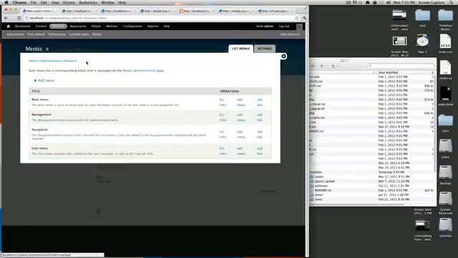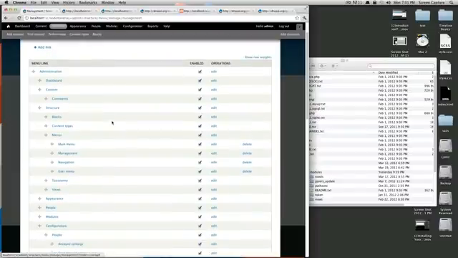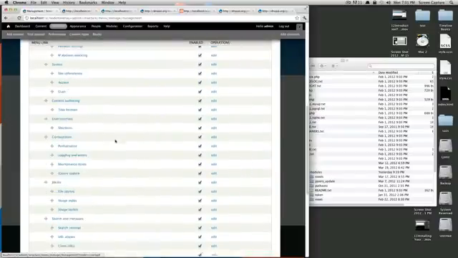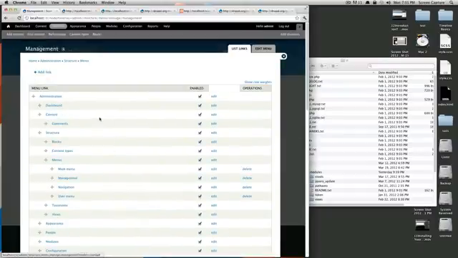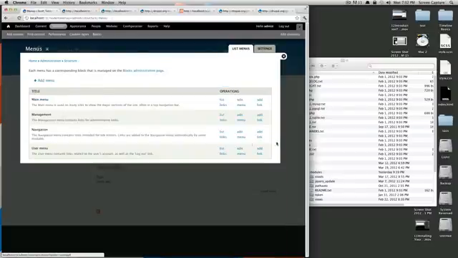Okay, let's go back to menus to check out the other ones. If we check out Management, there's all sorts of administrative menus. These are where you can edit these, but personally I never touch these administrative menus unless maybe you're changing it for a particular user or something. I don't really go in here to change anything, leave it the way it is.